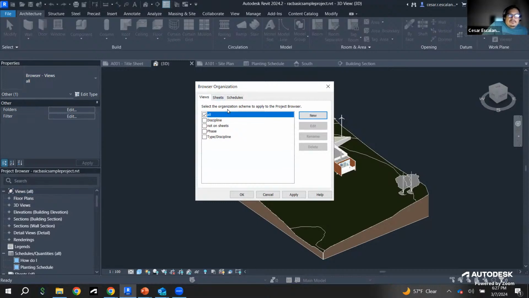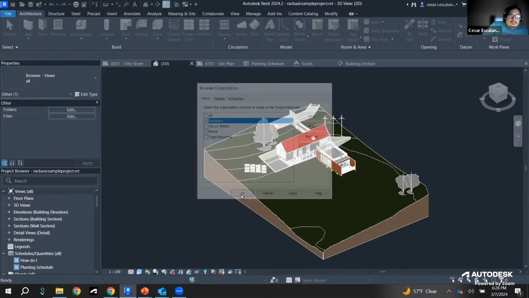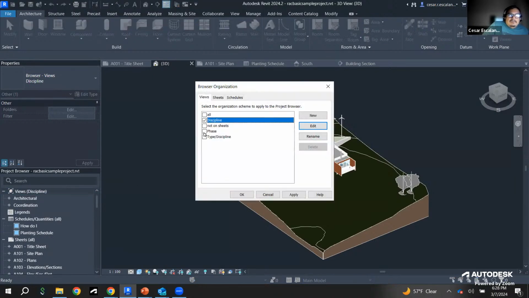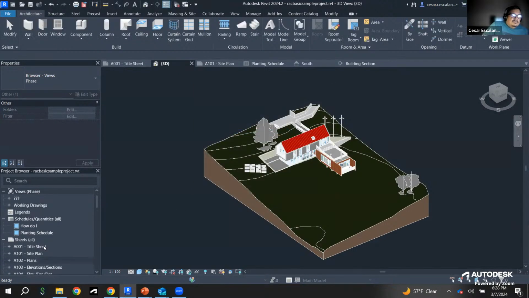We're going to go into this later, but instead of displaying everything, you can organize it by discipline. And now the parameter of architecture, if this is a multidiscipline project, then you can list your disciplines here, structural, MEP, or you can do it by phase if there are phase one, phase two, phase three.